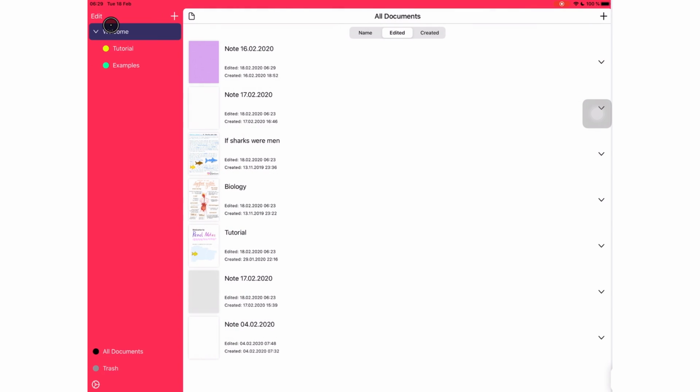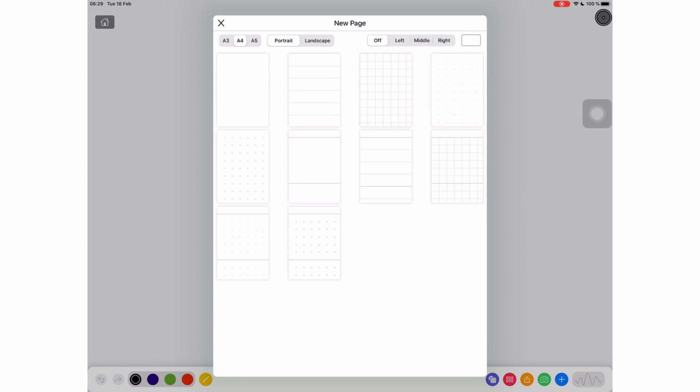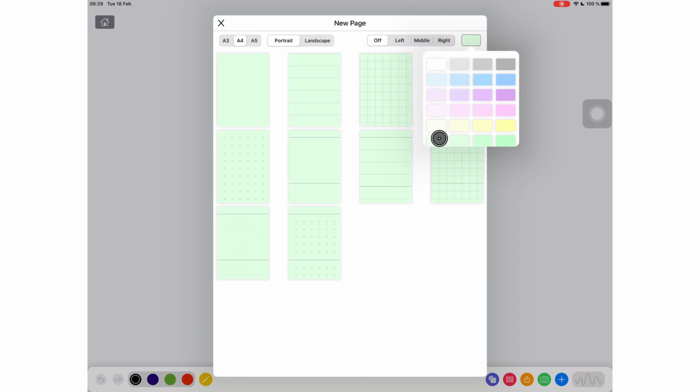The last feature added to our baby app is how you create documents. It's easier to see now when you create documents because adding a new document will take you to the workspace, to your new workspace, and you can get to customize your pages, your page orientation, size, and all of that. After you tap the plus icon, you can actually see that you're creating a new page and you're not left wondering if you created a new notebook or not. So I really like that.